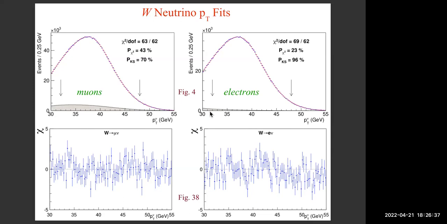Okay, thanks. So Kajari has one more question, but let's take Sudeshna's question first. She didn't have a chance to speak. So Sudeshna. Yeah, can you hear me? Yes. So I have two small questions. One is, is this the full data set that CDF has? I thought a little bit more was there. This is the full data set after requiring the quality requirements on the detector components we care about. Okay, so the calorimeter and drift chamber have to be in high quality operation. Yeah. So that's why it's a little bit less. About 10%, yes.